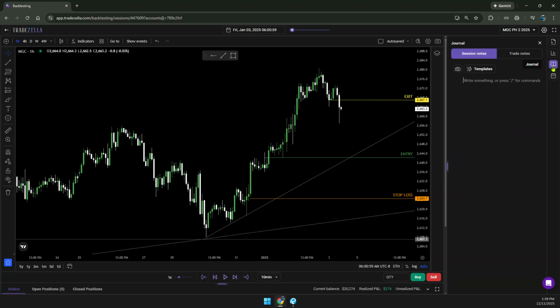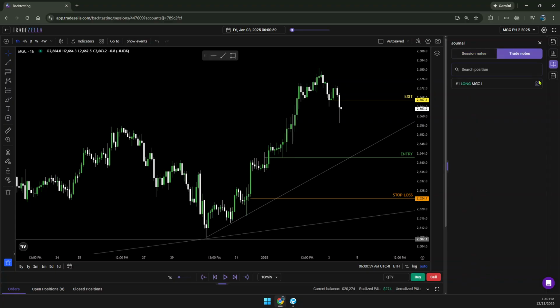So now I can come in here. You go to the little booklet. Be careful, don't go to here. This is for the whole session. You can make notes for the session if you want, but a good thing to do here sometimes is type out your playbook, so you can have this window open while you're watching the chart and say, okay, this looks like a good trade, does it fit my rules? So you have a quick reference of your trade rules.